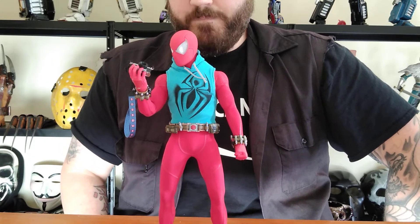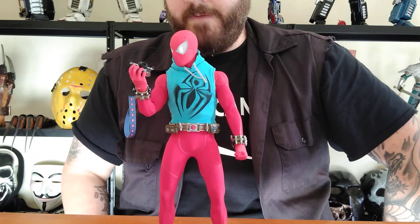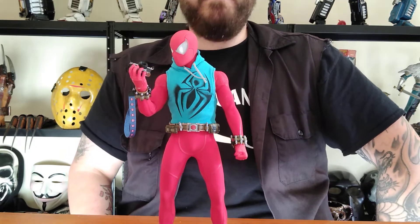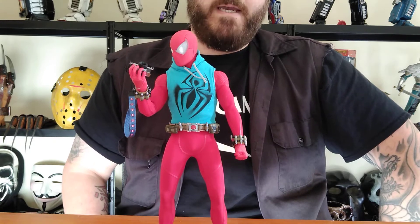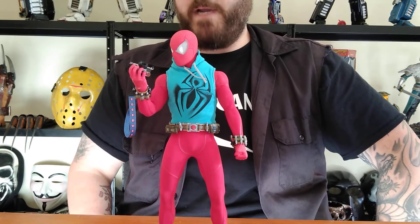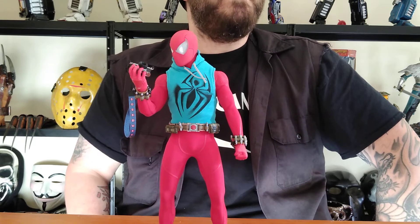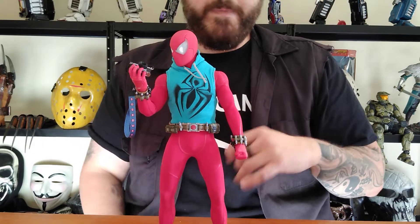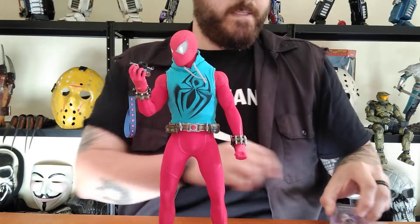I love this figure. I've been debating on whether or not to get the advanced suit as well. This guy right here was a no-brainer. When he first went on pre-order I didn't grab him right off the bat because of the number of pre-orders I already had — you know, money, yada yada. The usual when it comes to Hot Toys and this kind of collecting.